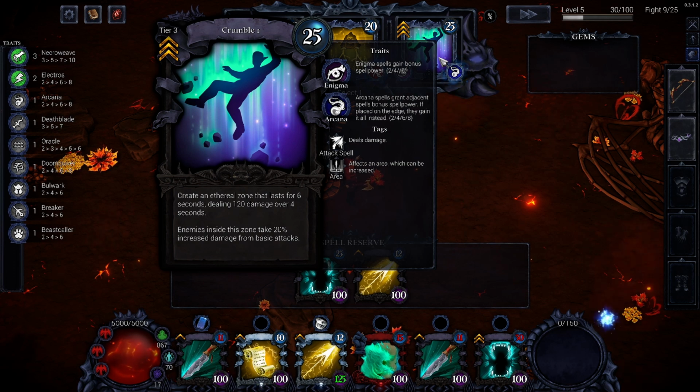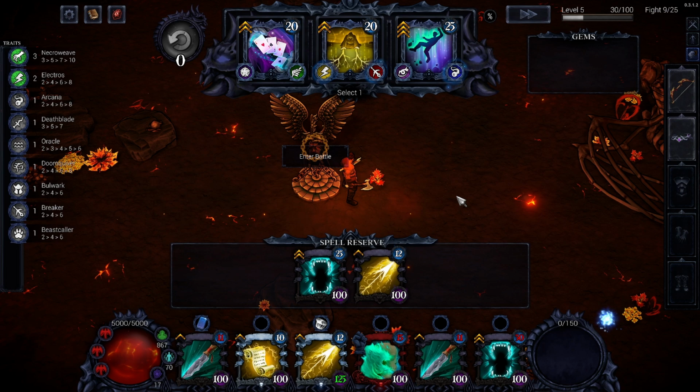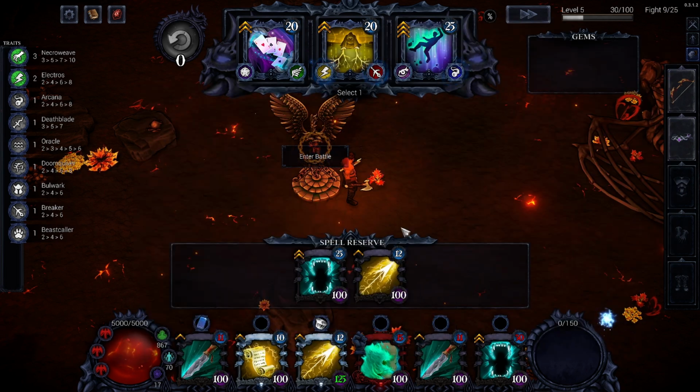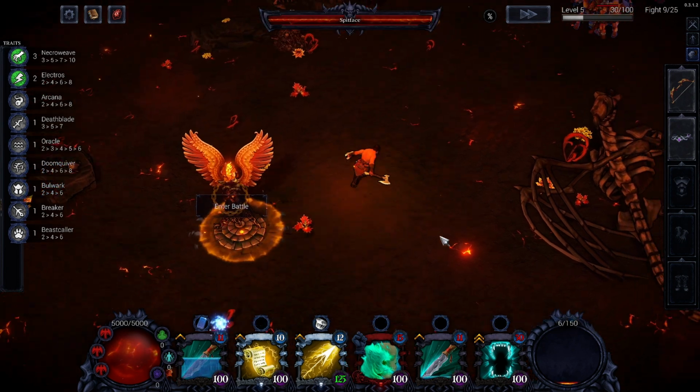We've got Enigma and Arcane. Creates an ethereal zone that lasts for 6 seconds, dealing 120 damage over 4 seconds. Enemies inside the zone take 20% increased damage from basic attacks. That's an area attack. I still want to keep my spells quite light for merging. Let's go.